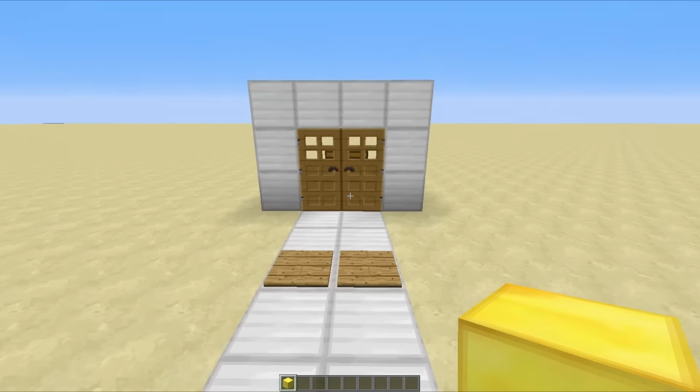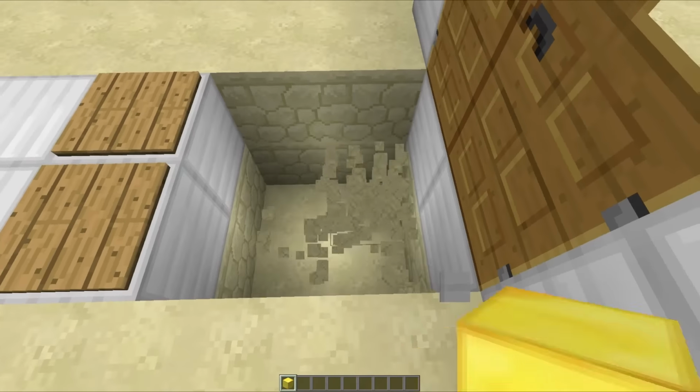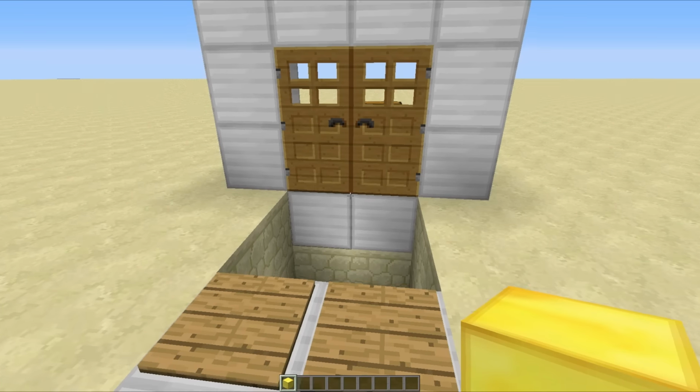But anyway, on to the final part, and for anyone that's wondering, no, this didn't fail. There was absolutely no redstone underneath here. They weren't meant to open the doors. I just thought it would be a funny little thing to add at the end.